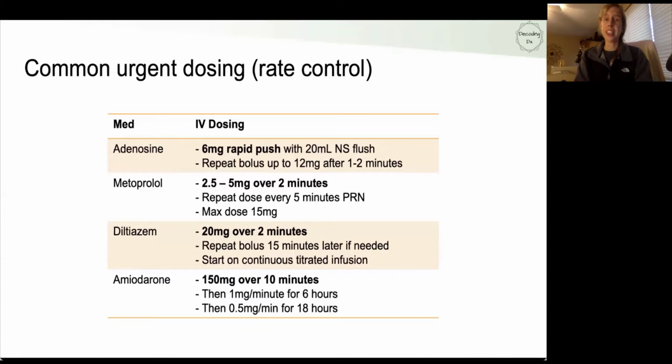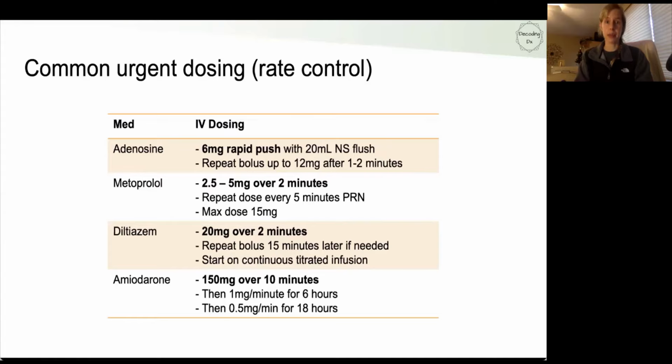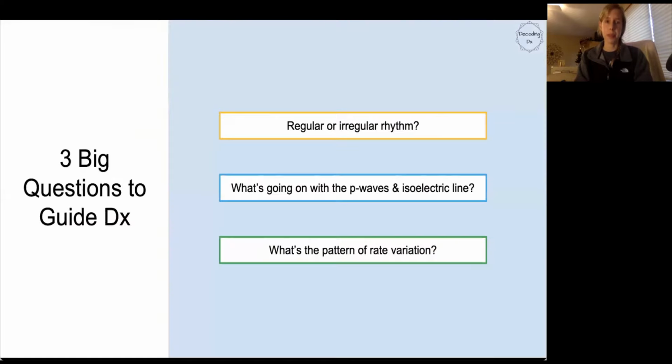Adenosine is a very, very rapid acting and very short lasting medication that essentially makes the heart stop for a few milliseconds. You can do this a few times, but again, you need to warn the patient. It's going to feel kind of weird because their heart is actually going to stop beating. You can also give IV metoprolol, diltiazem, or amiodarone, and the dosages most commonly used in the urgent situation are in this table. You can pause and take a moment to look through this if you want, but always make sure you look up the most appropriate dosing for what clinical situation you're in.